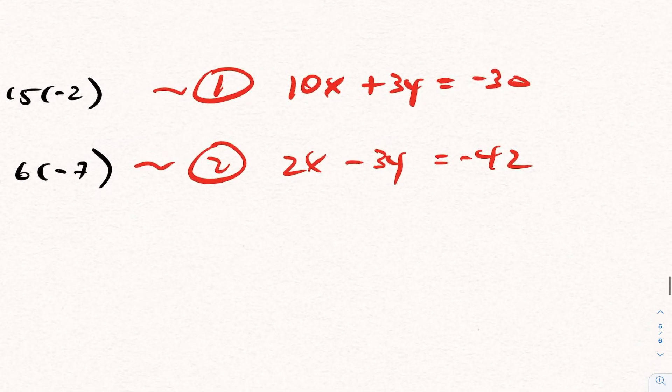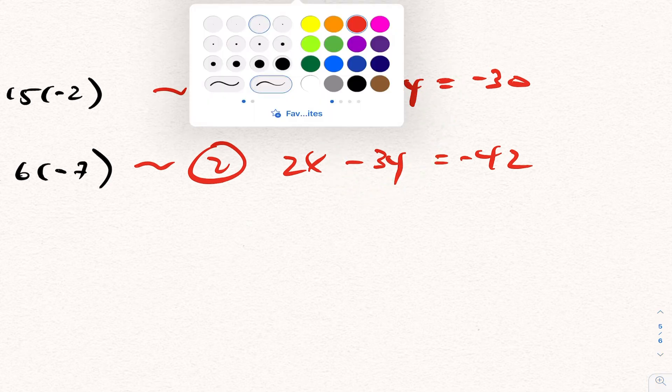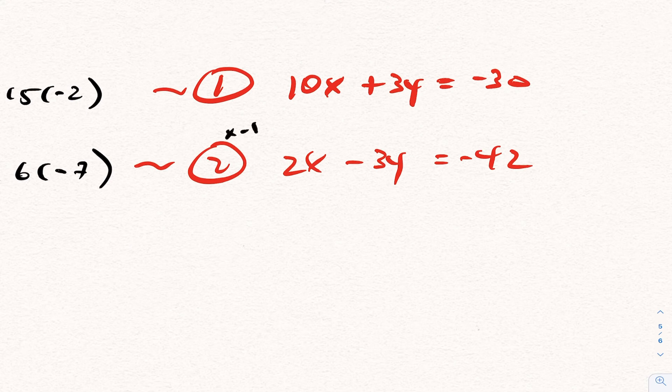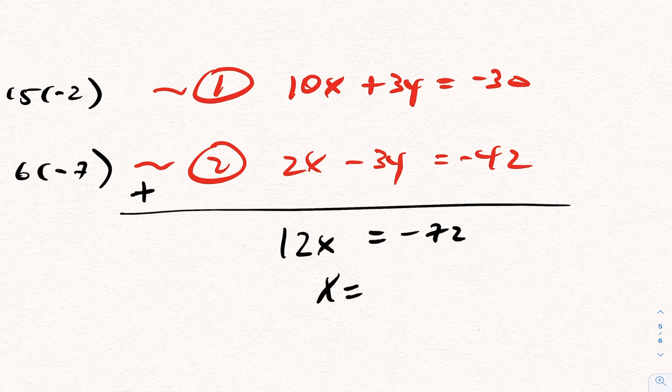So now I want to solve this equation right here. If you'll notice, these coefficients are almost the same. You can multiply equation 1 across by a negative 1 and then use subtraction, or what you can do is make the observation, I just have to add these two equations. If I add these two equations, you add them column-wise. So 10x plus 2x is 12x, and positive 3y plus negative 3y is 0y. And this becomes, don't forget to take the sign in front, negative 30 plus negative 42 is negative 72. So solving for x here, you end up getting negative 6 for my x value.